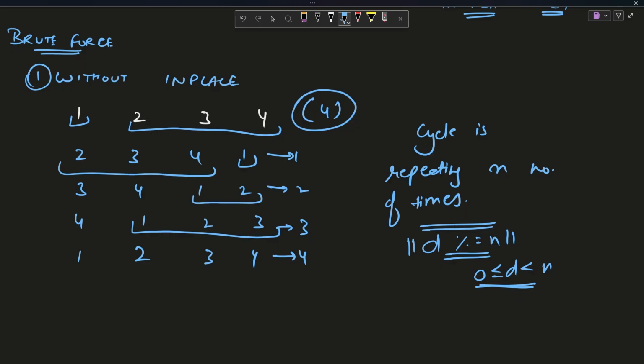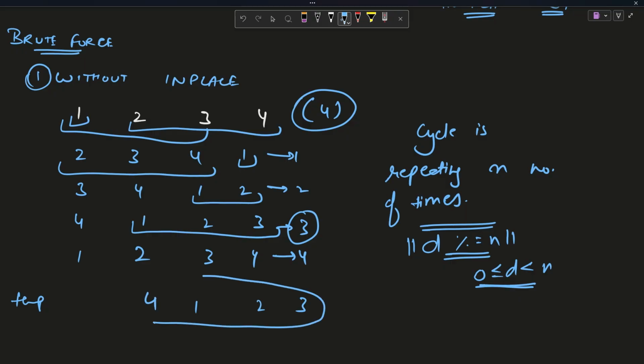So what can I do? I can create a temporary array. For any d, let us say d equals 3, I will put the first three elements at the last. So I will put 1 2 3 into temp after the remaining elements from the front, that is 4. My temp will look something like this, and I will replace my array with temp. What will be the time complexity? O(n) for traversal and putting elements into the temp, and O(n) for space complexity, because I'm using exactly the extra space of the array in the case of temp.